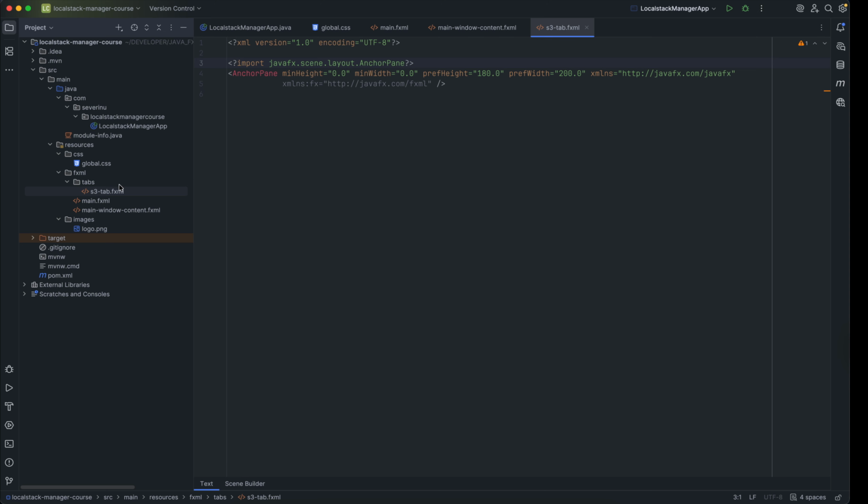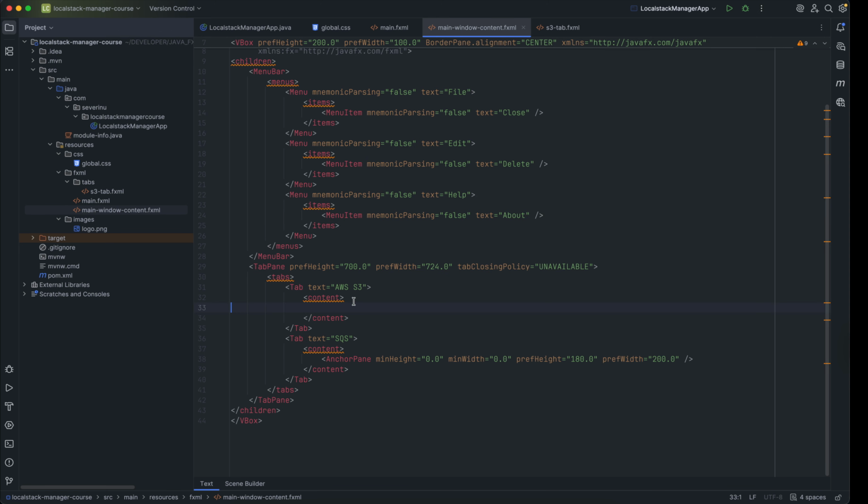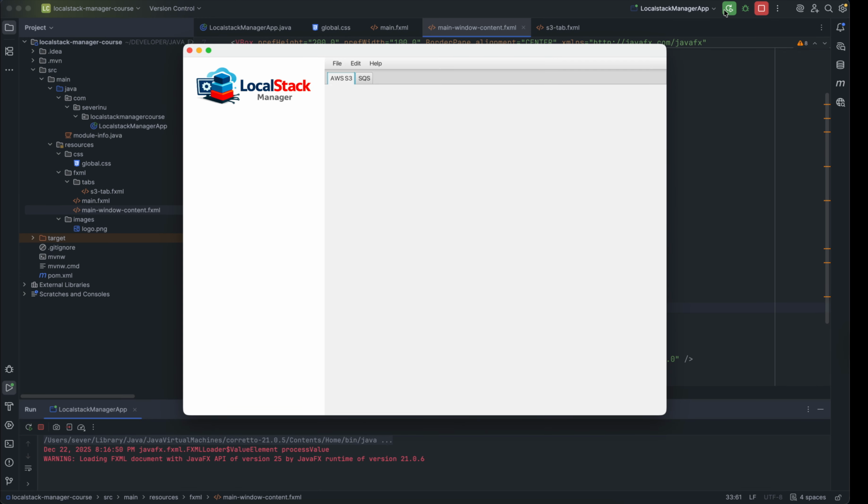We need to go back to the main window, and in the section where we removed the tab content, let's do fx:include source. Let's select the tabs directory, and in tabs select the S3 tab fxml file, and close the tag. Let's run the app and see if it's working.